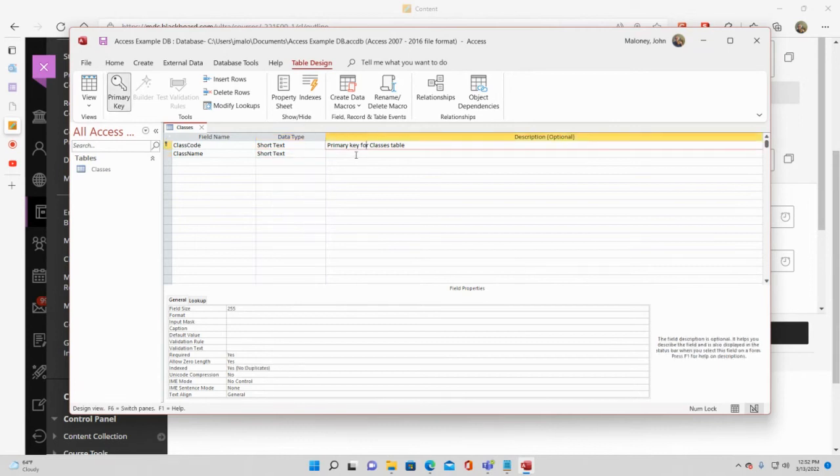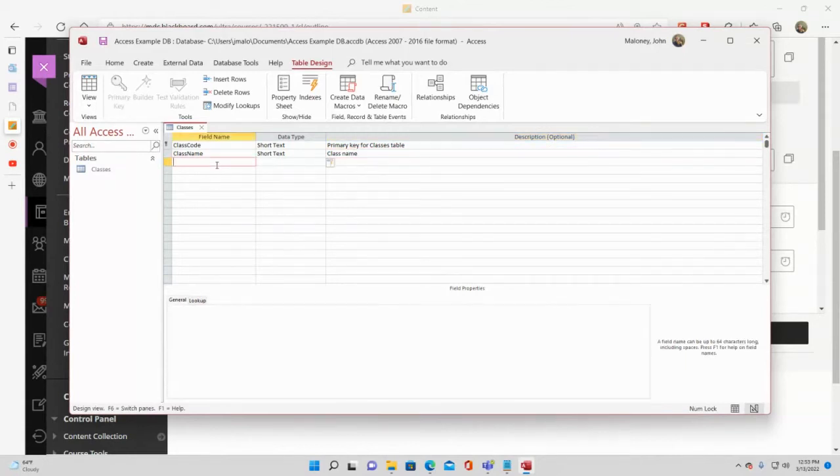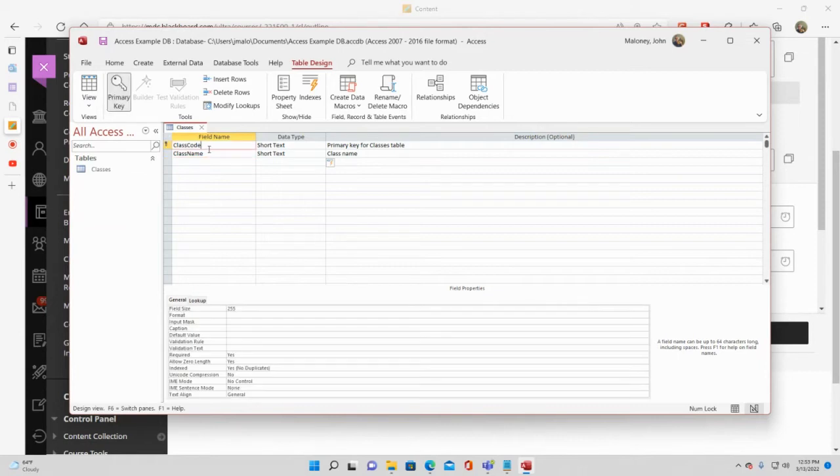All right. Okay. So class name, and I don't need to put a description for it. You see, it is optional, but just for you guys to at least let you know. So I'll just say class name, right? Meaning I'll just put the space there, all right? And that's all I need for this table, all right? So I'm just going to populate it with class codes and class names, all right? But I want to show you some of the properties and things we can do with the properties.